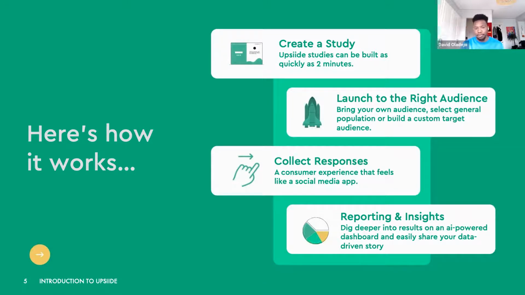The next step would be to launch the audience that you want to speak to. And there's a couple of options when it comes to launching to the right audience. The first option is to go through what we call the audience marketplace. So we have a direct API integration with Lucid, which is a global panel aggregator. If people aren't familiar, just give them a quick search. Basically, it's a marketplace of hundreds of panel companies across the globe. And through that integration, our users have access to 45 million potential respondents worldwide.